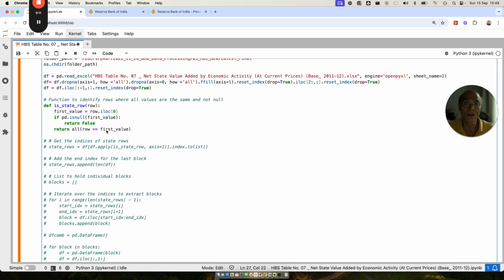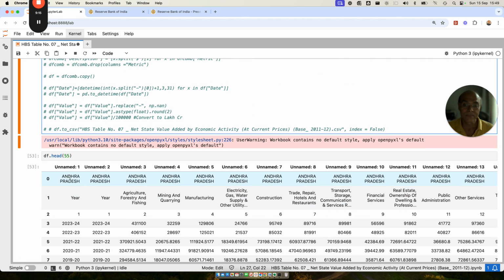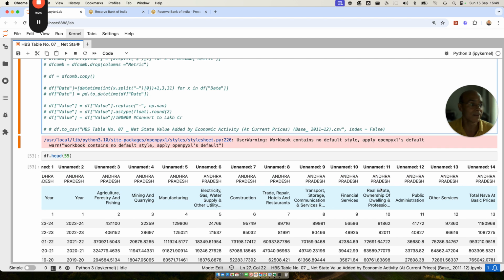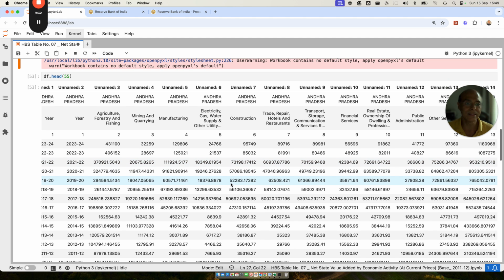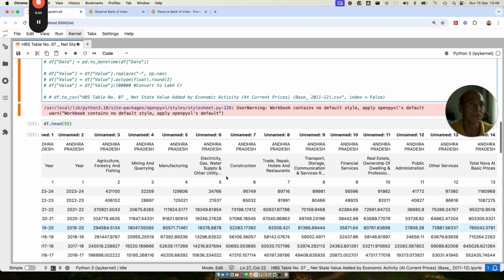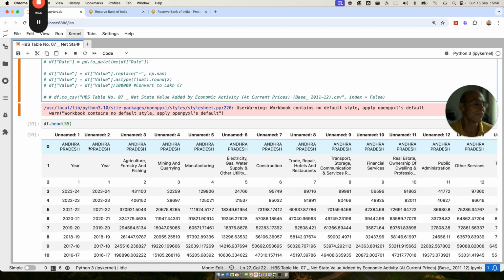When you say all row is equal to first value, it checks whether each value is equal or not. It will check the first column of row 1, the second column, the third, fourth, fifth, and everything, and you'll see that everything is the same. Because of the structure of this data frame, if you look closely, you will find there is not a single exception to this rule, okay?